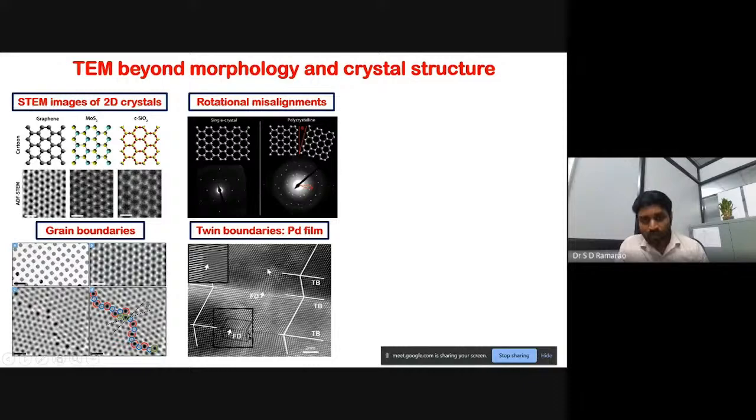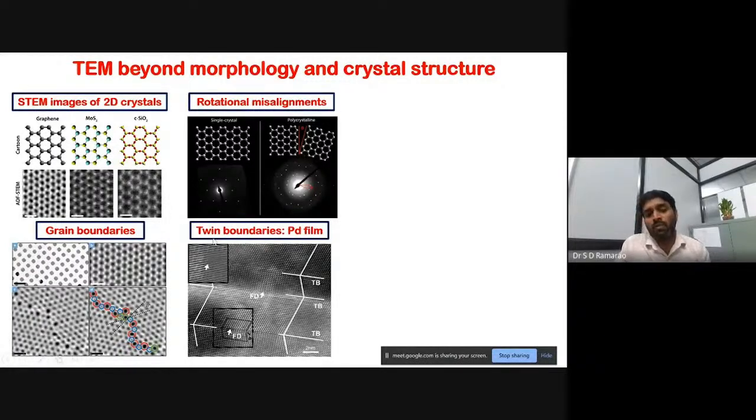This image was collected with a little bit lower magnification. This is with the higher magnification, like 2 nanometer magnification. And when you are applying the strain to this one, see your grain boundaries are tilting with some angle.